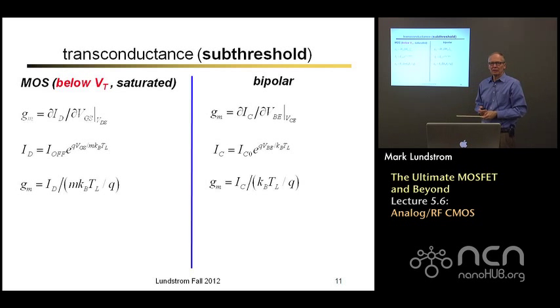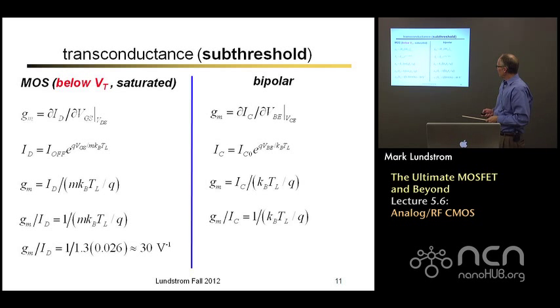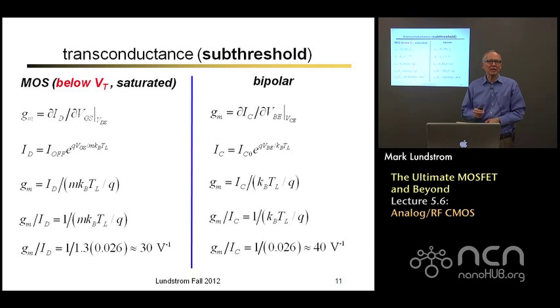It's very similar to what it was for a bipolar. There is just this voltage divider ratio m. That's the ratio of the oxide capacitance to the semiconductor capacitance, and it can be a little bit bigger than 1. So our figure of merit is just 1 over m kT over q, and for the bipolar it's 1 over kT over q. Put in numbers, and you can see from this figure of merit, in the subthreshold regime, these devices are very, very similar. They provide very similar amounts of gain, very similar figures of merit.